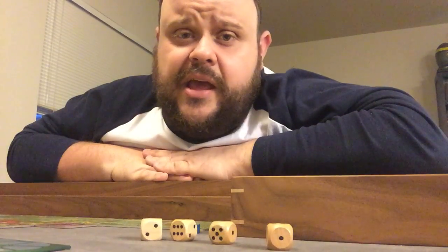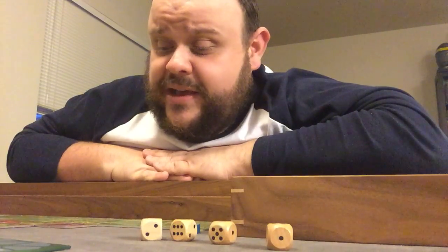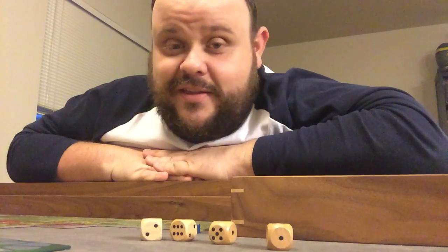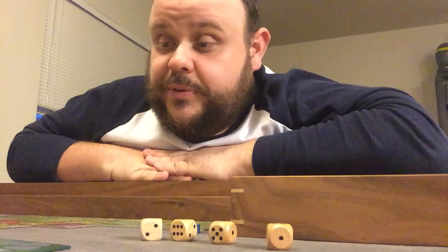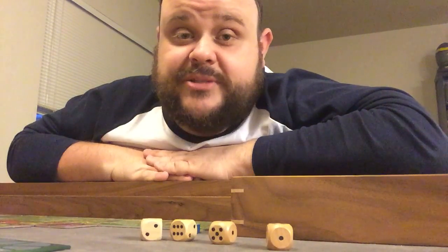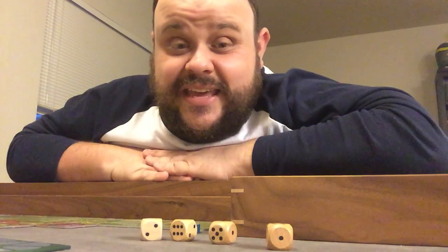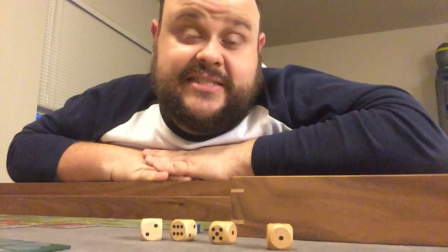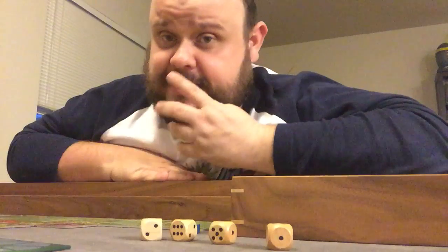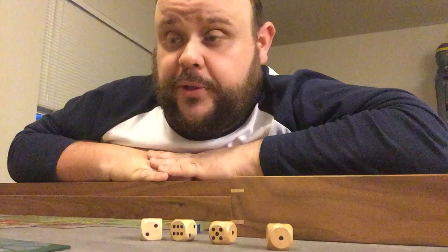Why did it go unplayed? There's no specific reason on this one. This one went unplayed because it fell victim to a bunch of new games coming in and wanting to play the new shininess. I talked about that a lot in my blog post about my unplayed games. You can check that out on the crashagames.com website under our blog. And yeah, there wasn't anything specific that prevented this one from getting played because it has dice. I love dice games. It had very captivating art, and it had a box size that led me to believe that it wasn't going to be a difficult game, and it wasn't. It wasn't a difficult game to play at all.